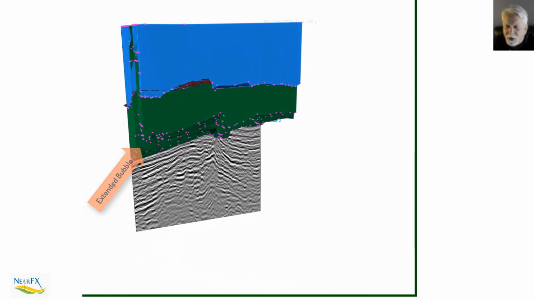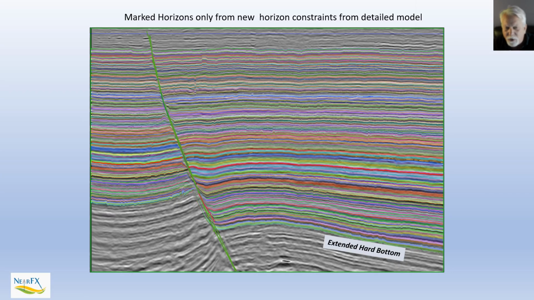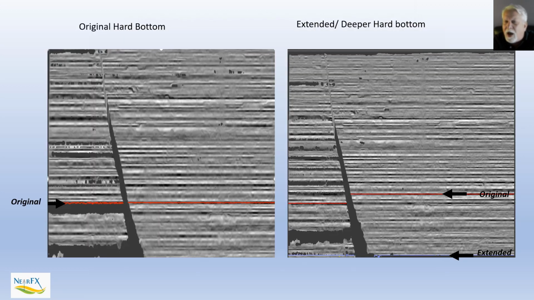The next slide is a real important one, because what it shows on the left was the original hard bottom, meaning everything above that red line seemed to be okay. Everything below looked kind of funny. If you look at the right, the first thing you may notice is I've changed a little bit where the original hard bottom is, and that's the nature of exploration. As you move deeper and wider, you get a better understanding of what you've just done. And if you look at the footwall, you can see it's very different on the slide on the right and the slide on the left.